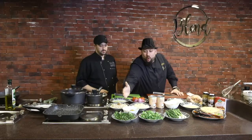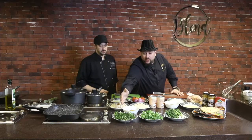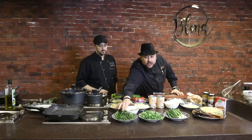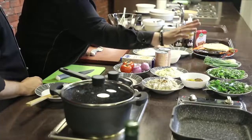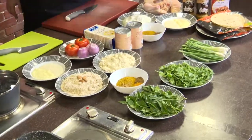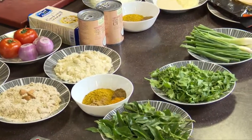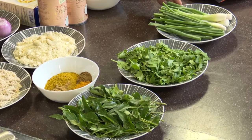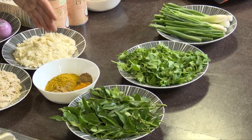We are at Blend Culinary, and we are about to start the chicken curry korma. So, we're going to go over the ingredients. First, we have our curry leaves. These are fresh curry leaves. If you can find them, use them. Very, very nice. Then we have the coriander. I always use fresh herbs in my cooking. Spring onions. Then we have our mixed spice.